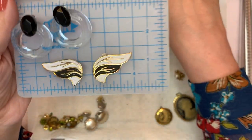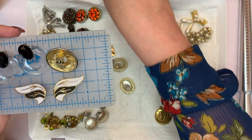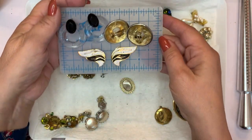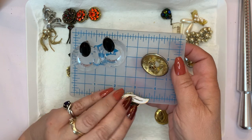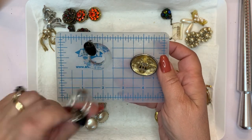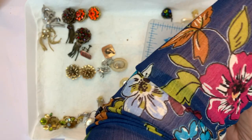And you got these lucite ones. And then these guys, these do have a mark on them. I'll let you know what they are. Go ahead and find the mark. And these do not have a mark. These do not have a mark. There's the backs. And so I'll hand those over to you.